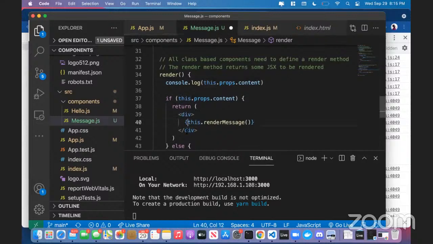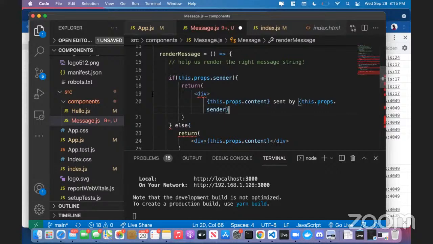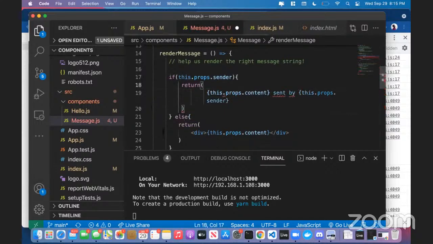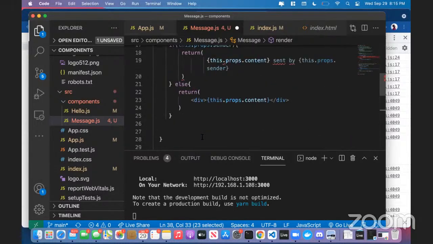Instead of just calling this div like this, I'm going to create a string and have this be reflected as a string instead of as an element. Basically, this.renderMessage is going to determine whether the div shows just the message itself, or whether the string has the sender's information as well. So you'll see what I mean in a second.